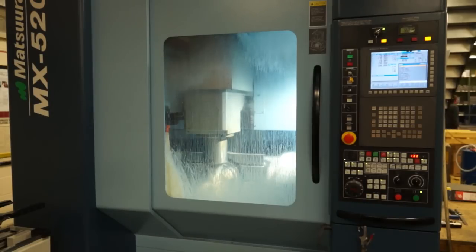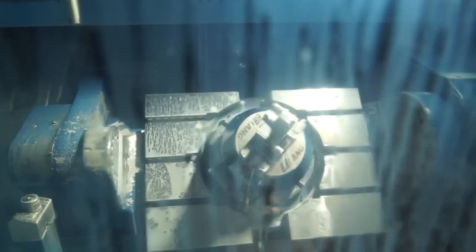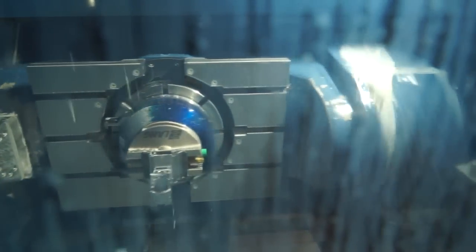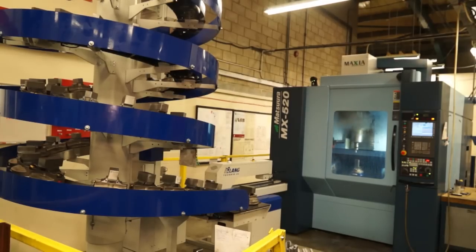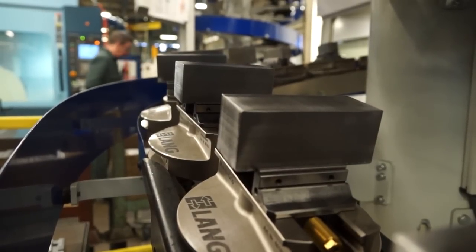Whilst on automation, we commissioned a corporate video for Tamework Holding and their place is full of automation. They've got two five axis Matsuuras with a Lang tower automation and they don't necessarily produce volume either. It's a good video - it shows you everything within their business, from the resale of pretty good equipment like the Lang system, to subcontracting. They make jigs and fixtures for people and do a lot of work you wouldn't necessarily associate them with.